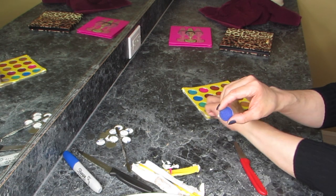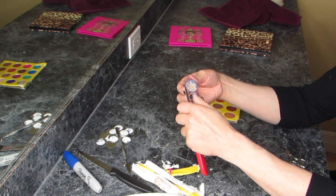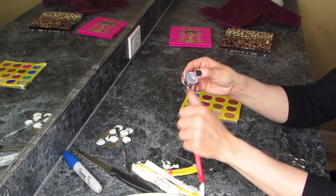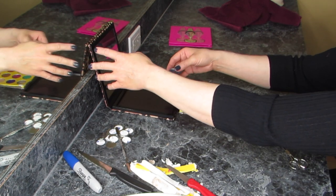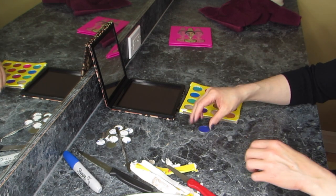Removing Chi was a little bit trickier than I thought, but not too bad. I'm going to remove the backing. I will check to see if it is magnetized, and it is not.